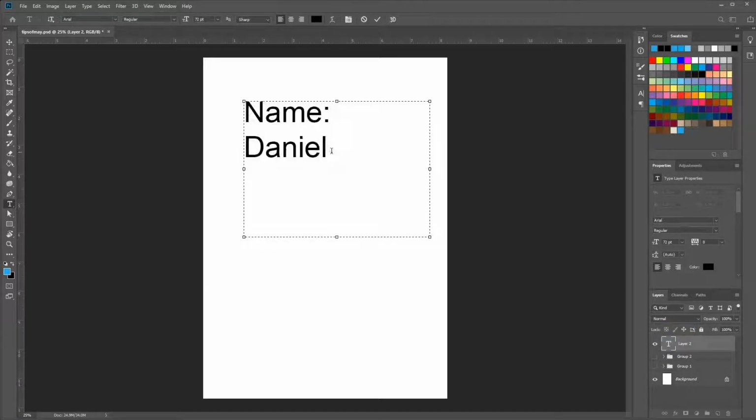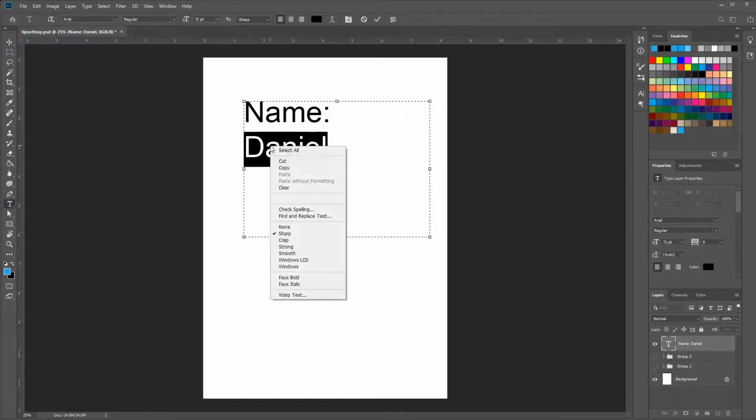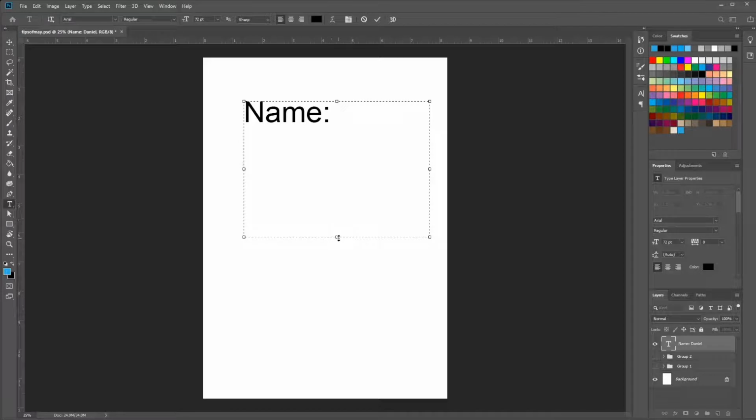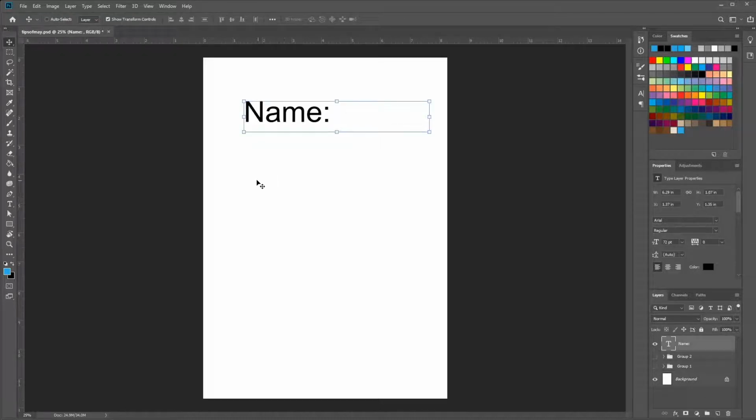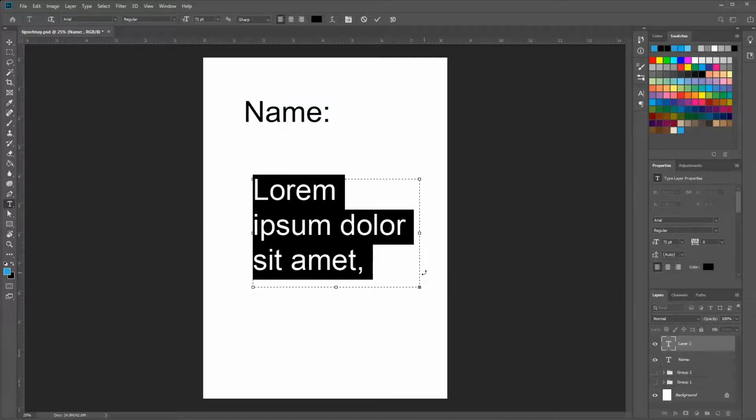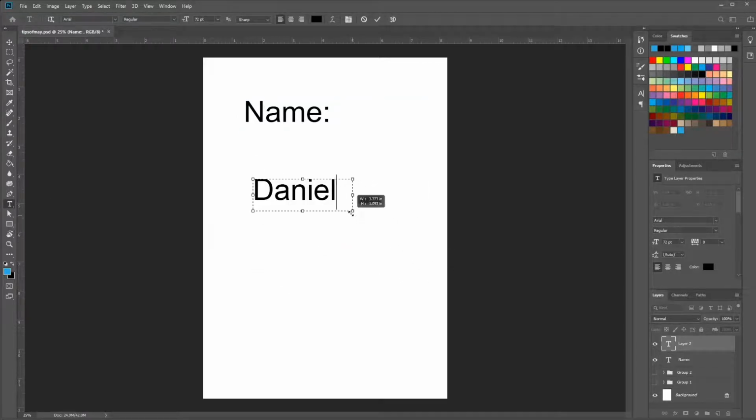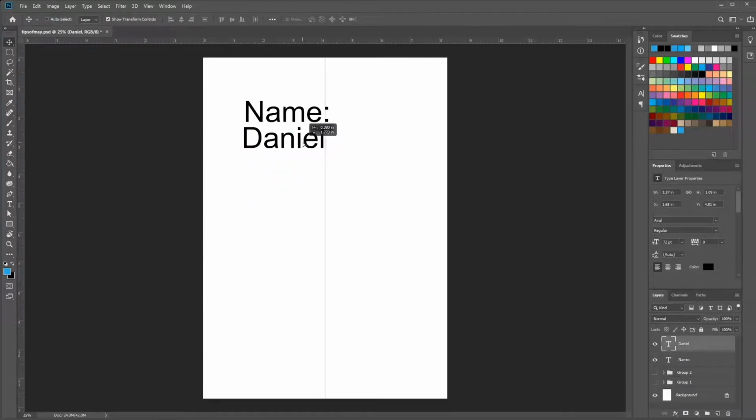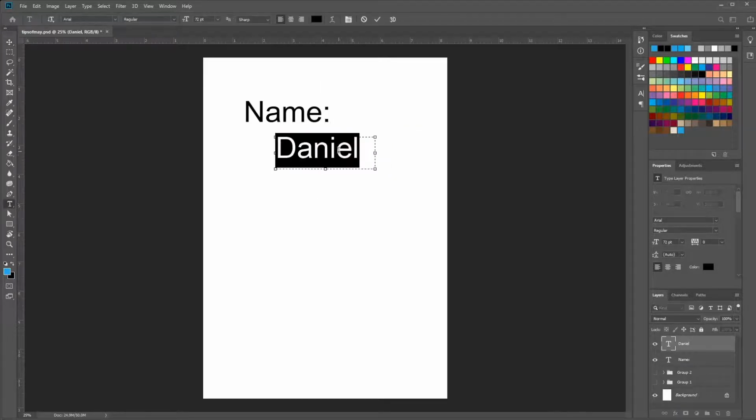Sometimes this plays up, and it depends on what you're doing. It may be easier to split it into different boxes. The way I do that is cut it and create a new text tool. So click out of that text tool, go to a new text, and paste that. You can copy and paste sometimes. That way it's free to change where you want it. When you're playing with different text and different things, it can be useful to do it that way.